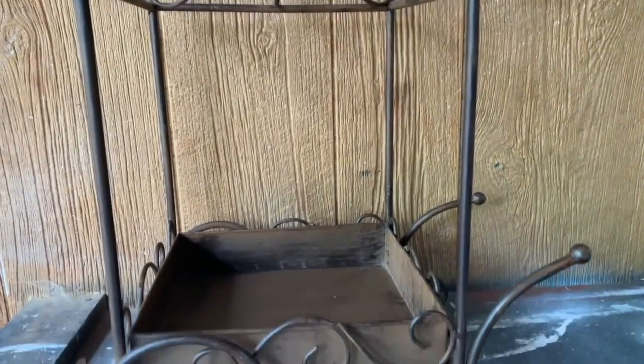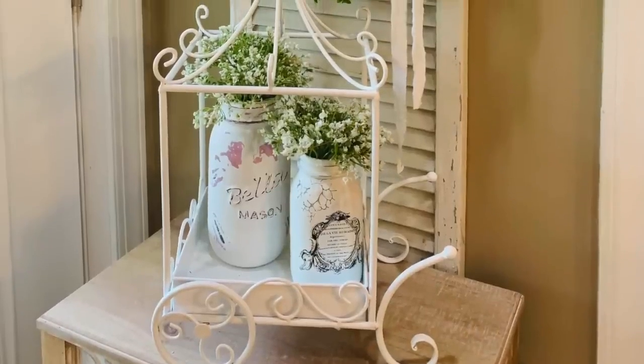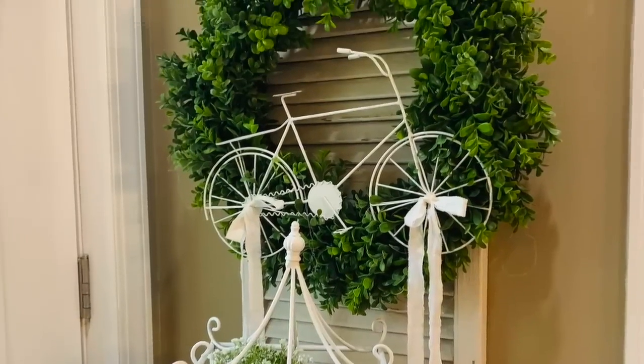So, we're going to spray paint this white while we've got the critter out and it's full of paint. We went to town on some projects that day, so we gave it a couple of coats of white paint. And now it'll be a great piece that we can display florals and greenery in. And I think it pairs really well with our wreath that we made.